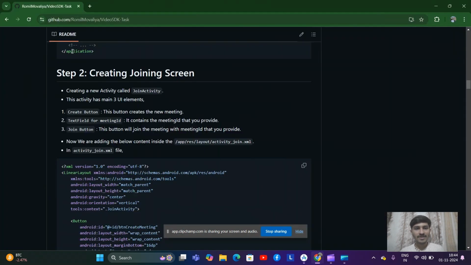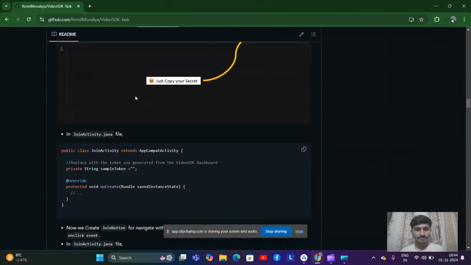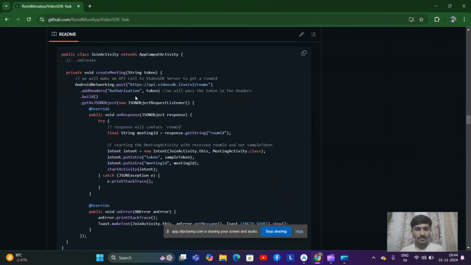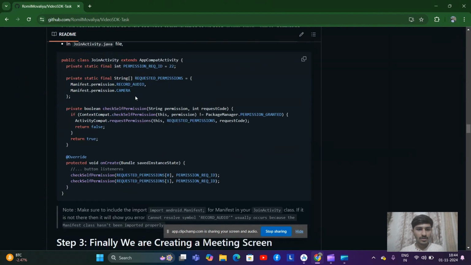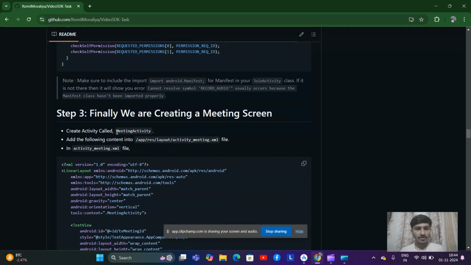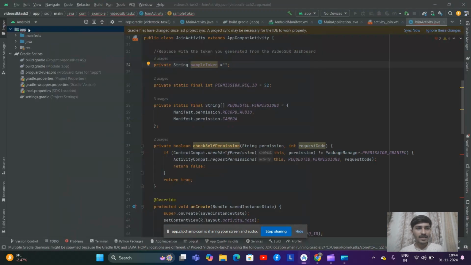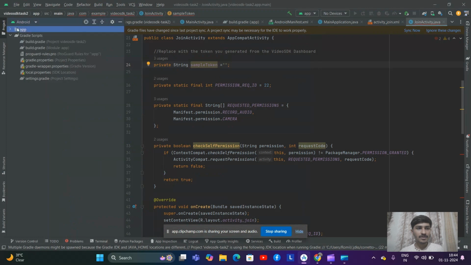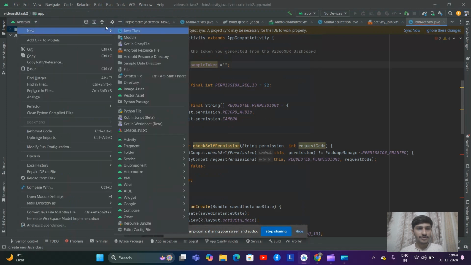We just copy the name directly to save time and effort. Inside our app we are creating the new activity. It is lagging too much.